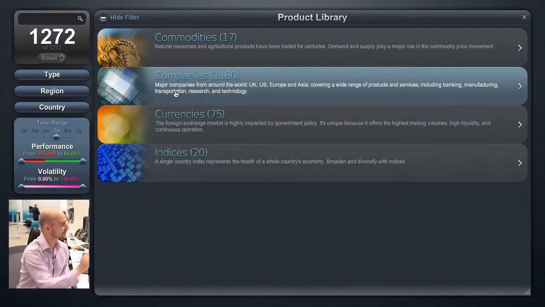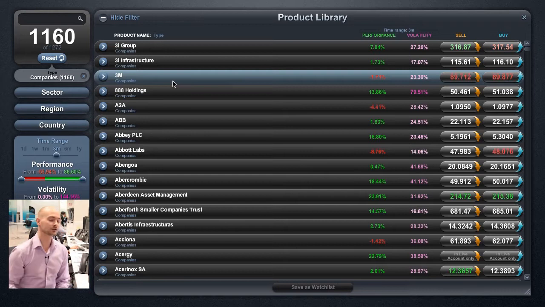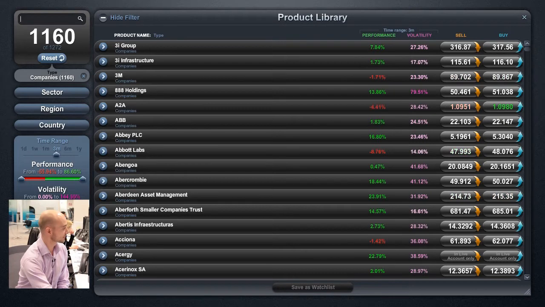If we then move away from commodities, very next on the list is companies. This is stocks and shares, not just from your local market, but from all over the world. If we have a little look at this in more detail, there are a rather large number of equities on there, in fact thousands of them. So you can either search for what you're looking for using the search box up here, or you can use the filtering tool, which I'm going to cover in a second. The filtering tool, as I said, is very useful.